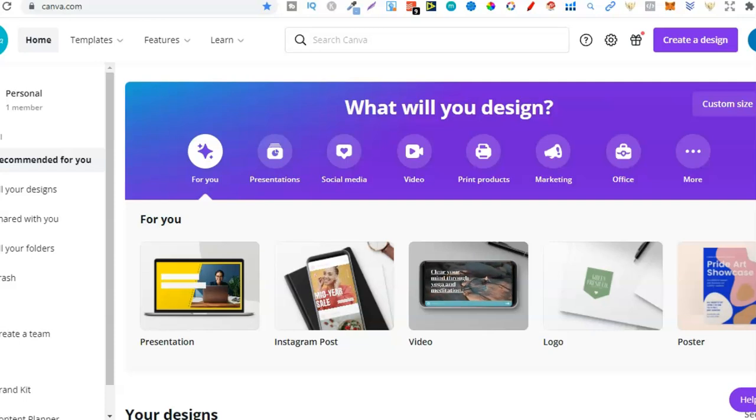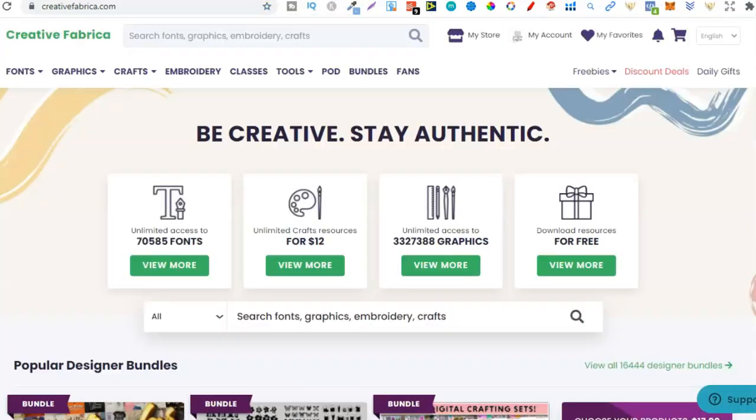I'm going to explain and show you exactly how to create colouring pages using Canva. Now we are going to need a couple of tools, obviously. First one being Canva. You can use the free Canva account or Canva Pro. I have Canva Pro, because I like the benefits you get, like being able to upload your own fonts, create your own folders and all of that good stuff. But Canva is one of the tools that we're going to need, and then we're also going to need Creative Fabrica.